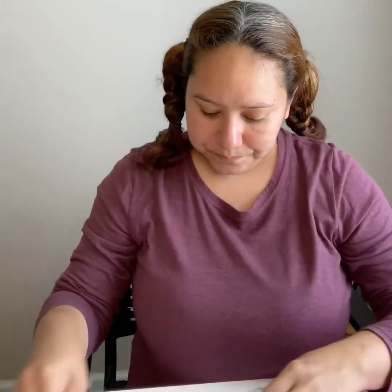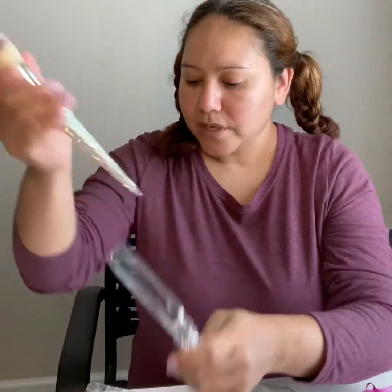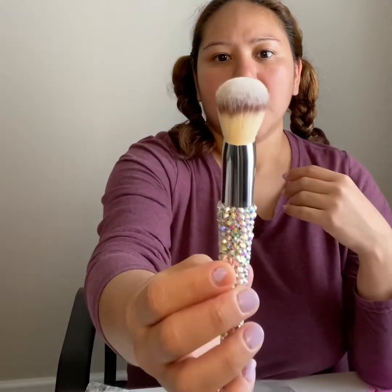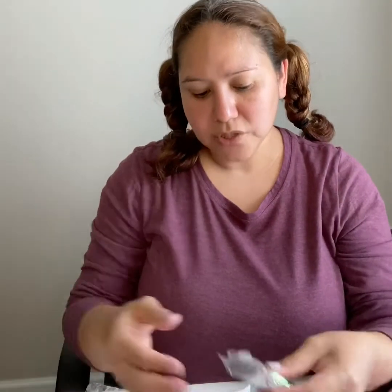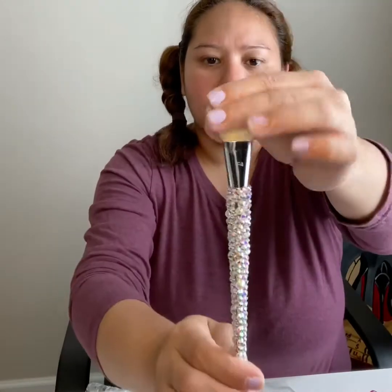And they're not like super heavy, but they're enough that you can just kind of use them for whatever you need. So this is the F1. They've got all different types of brushes in here. This is an F3. You can use brushes however you like to use them. This is the F3. It's kind of more of an oval shape. You can use this for maybe under your eye. But yeah, it doesn't really tell you because brushes can be used for multiple uses. You do have an angled brush here, so you can use this for blush or contour. Again, just so beautiful.